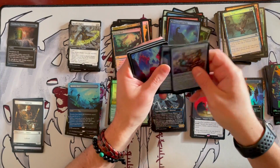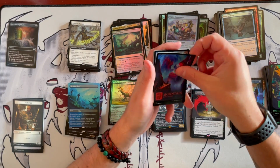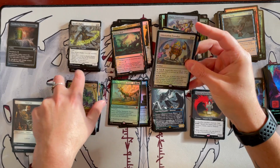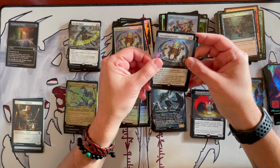Commons, the uncommons. Also, I saw a little froggy there, a foil one. That's really cool. Love it. A mountain foil. Ooh, could still. In the showcase version. Fabrication Foundry, rare. Fabrication Foundry in the extended art.